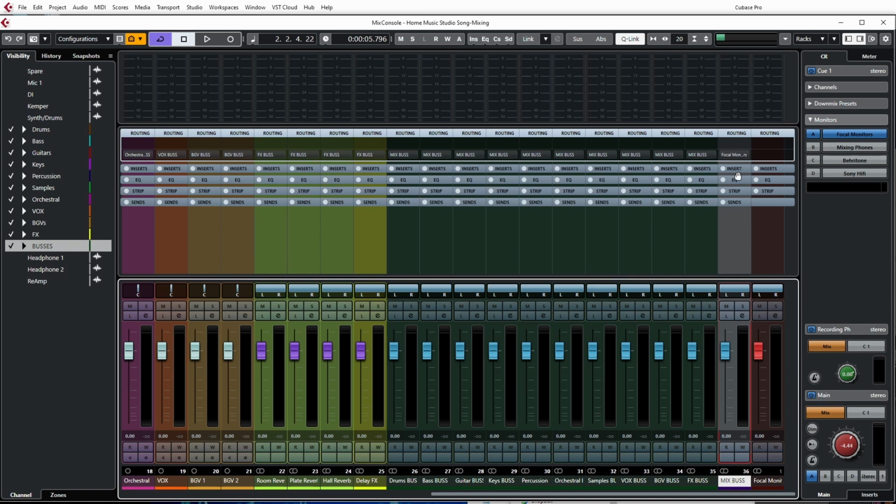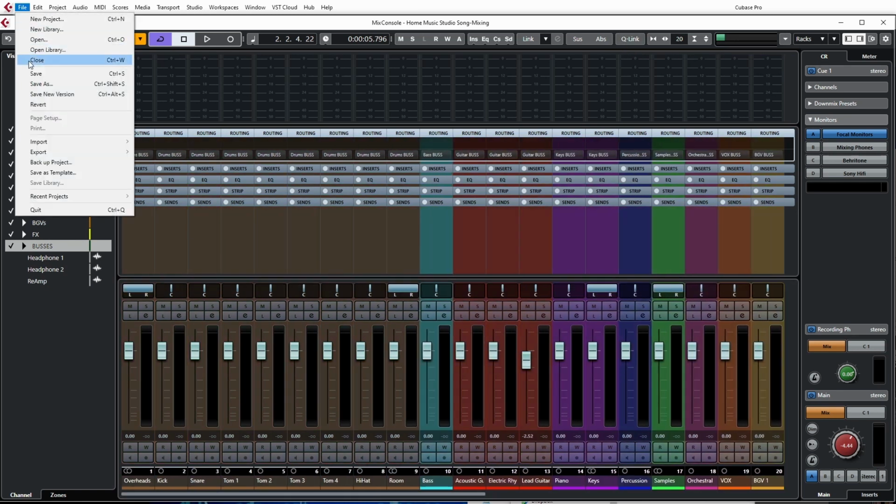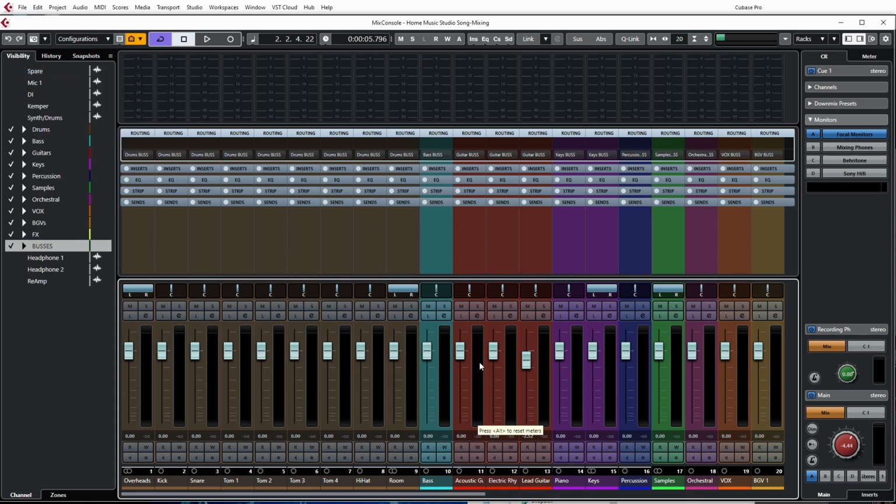So you can see the various layers here, and we can do effects at several different layers. We've got our structure right. I'm going to save again. So we're all good now.